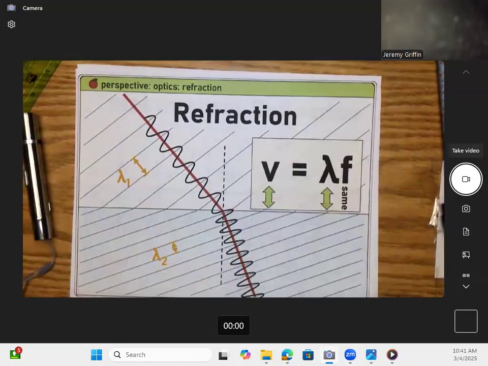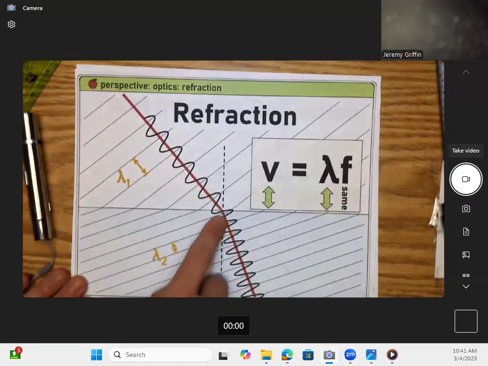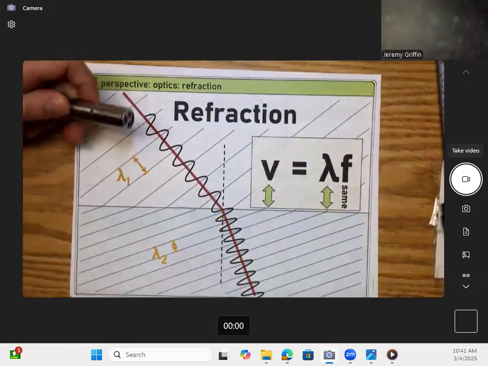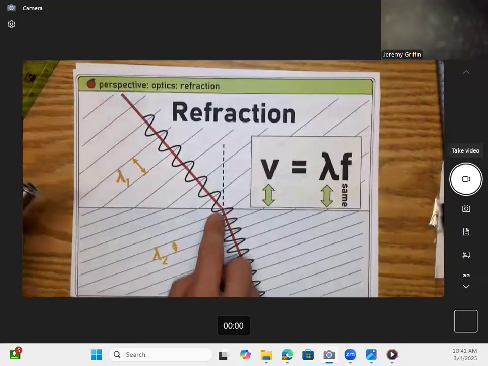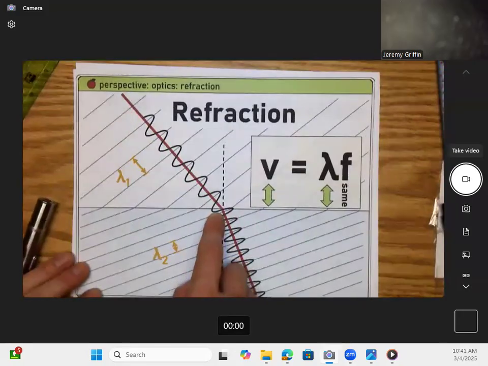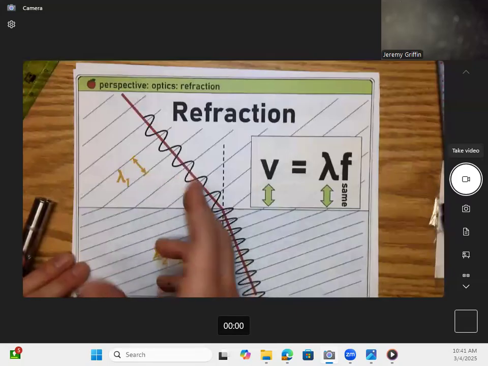Okay. Now, light's a type of wave. Right? So we've got this ray of light right here. It looks kind of like a laser light, doesn't it? You guys got some lasers. So we've got a little laser light right there. Now, when it hits this water, it's going to slow down, and that's going to kick off this process that makes it bend, and that bending is called refraction.